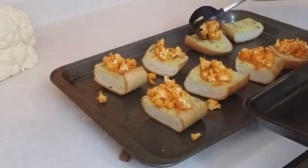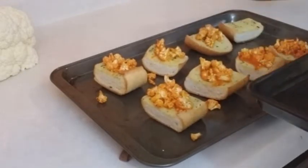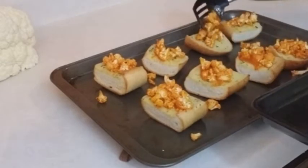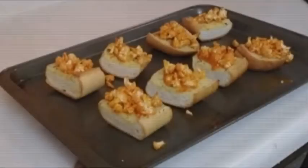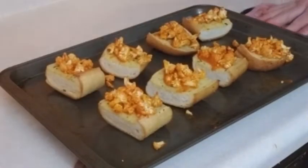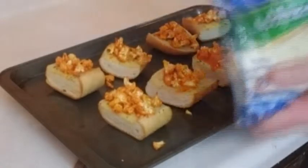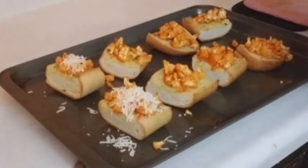Oops, I gotta get these back on here. Another reason you want to get that edge cut off of your bread is because you want it to be stable. Like this one's all tilted and it's going to slide off. So, all right, now I have some mozzarella cheese. I'm just going to put a little bit on each one. We're going to let this melt.